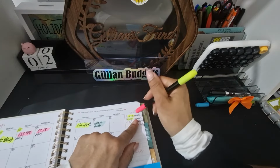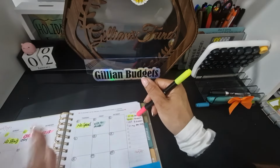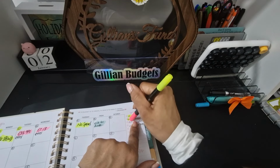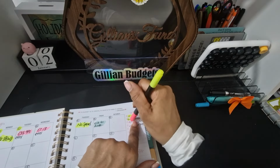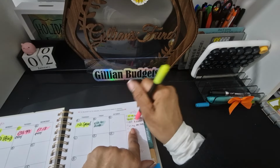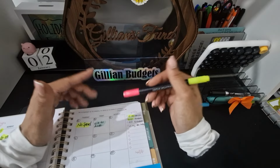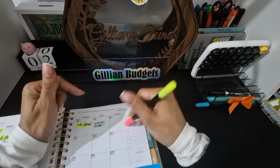So my goals for this month, I would like to achieve 15 no spend days. So far I've only got 2, so 13 more to go. I would also like to save £600 towards my envelope challenge, which is this 100 envelope challenge. So this money is going to come from mainly my mini challenges. And I would like to fill 8 envelopes. So the 8 envelopes are going to come from my challenge, which is going to go towards my 2025 fund. So that is the plan.